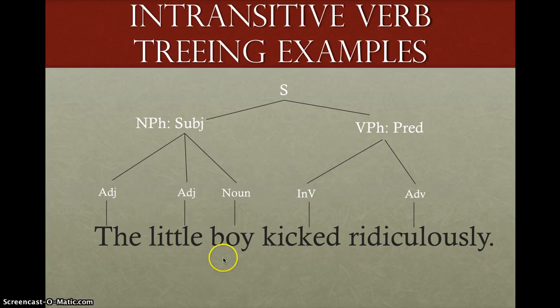The subject stayed the same, so we left it the same. But this time we had two components. We had the intransitive verb, and we had an adverb. The adverb describes the verb, so we need to put them together in a verb phrase. That's the verb phrase, okay? We're basically putting the smallest pieces together. What are all the sections?